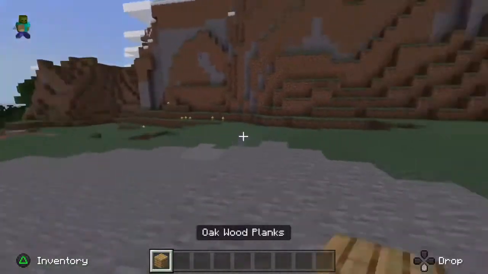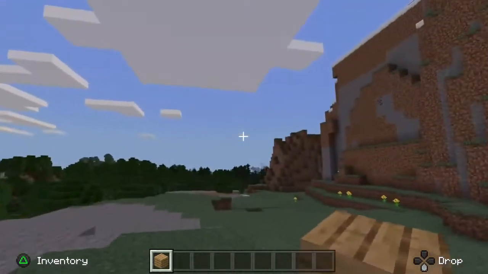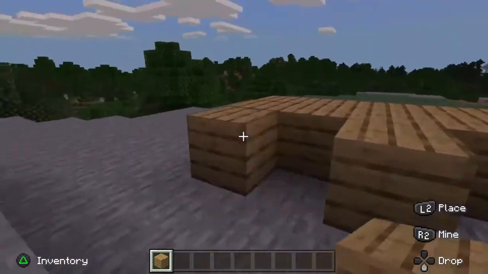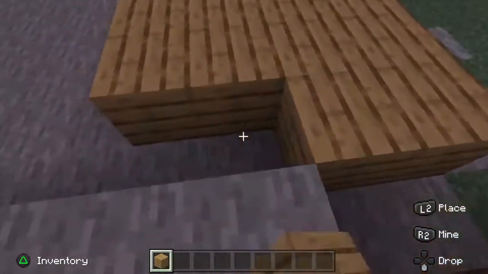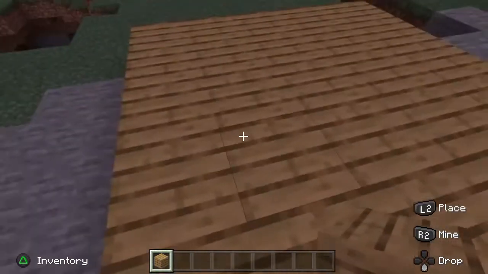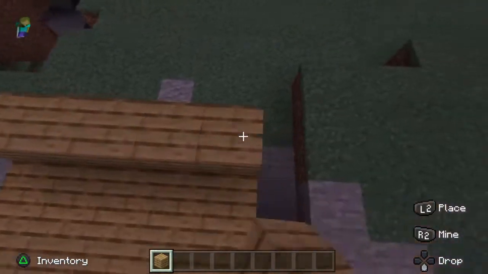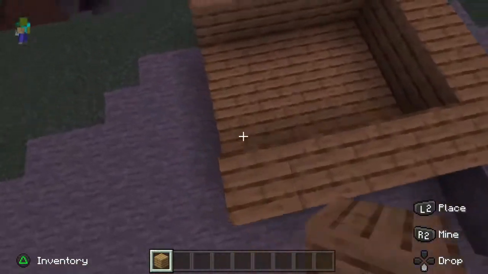Now the second main thing is to place blocks down. Now you can see I've got the wooden block here. So what it's going to be is that you can place things down with the left trigger. So you can see I can make a platform. Now this is the same for Xbox, PS4 and should also be Nintendo Switch. So you can use the trigger to be able to place blocks down.